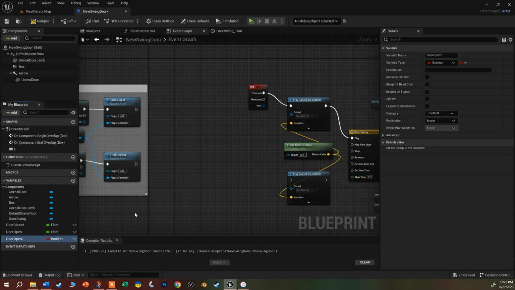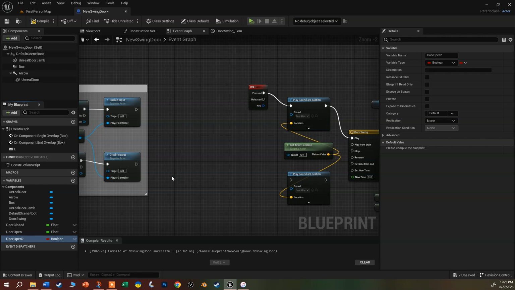The first thing we need to do is check whether or not the door is open. And a lot of this is actually on the leaving part, right? Right now it's working. If what we want to do is walk up to it, hit the E key, go through the door, that's already working. What we need to do is actually what happens if you walk out of the box with the door not open yet.